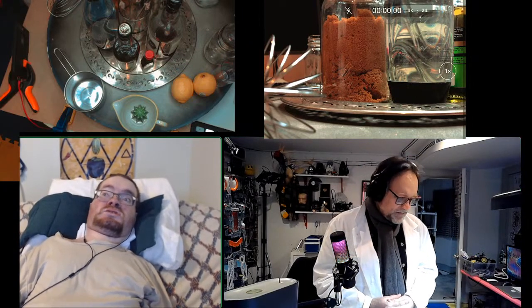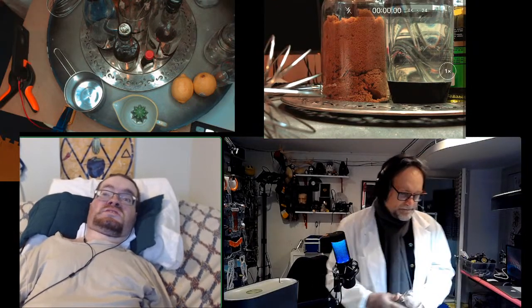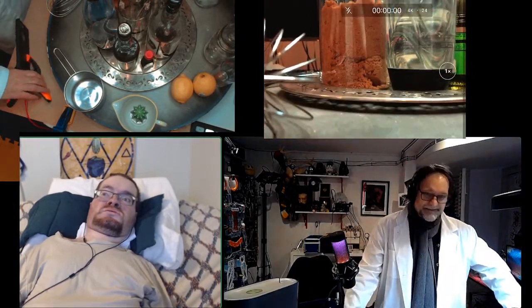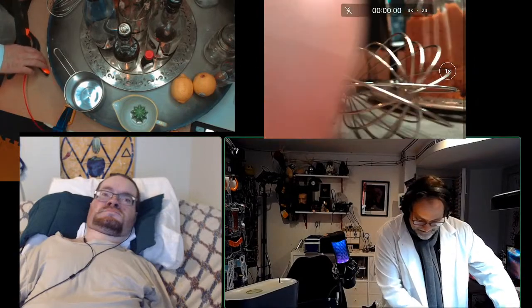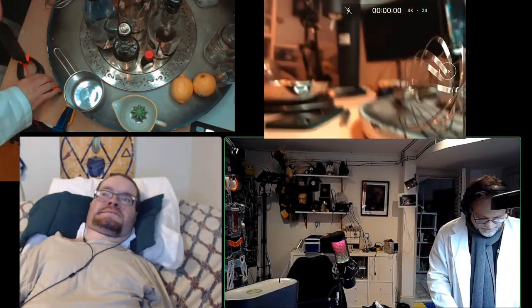Let's go with it. Pick an empty jar, put it on the scale, zero it out, and then put about 100 grams of brown sugar in it. Okay, I'm going to try to document this at the same time. So let me put that there. I've done the worst job of building my own little setup. There we go. Look at that. Okay, so there's our scale right here. Oh, look at that. You can actually see it.